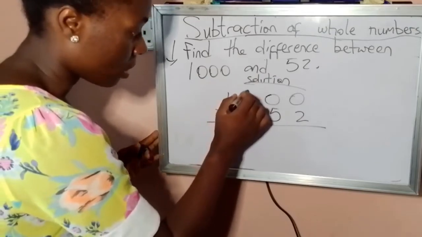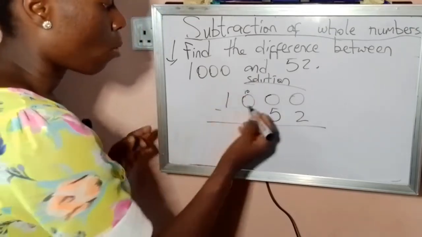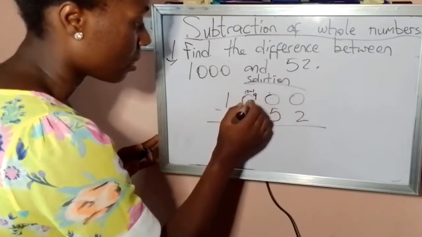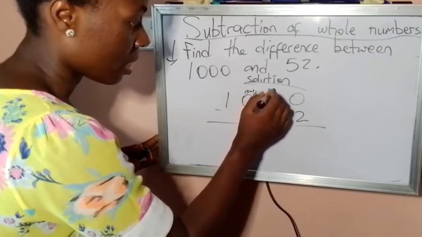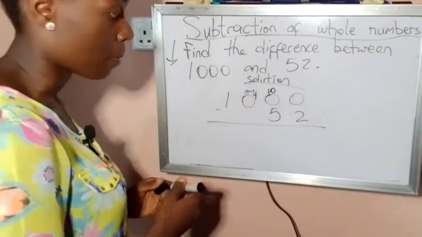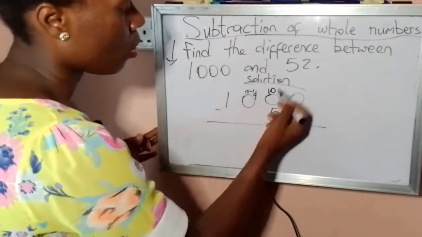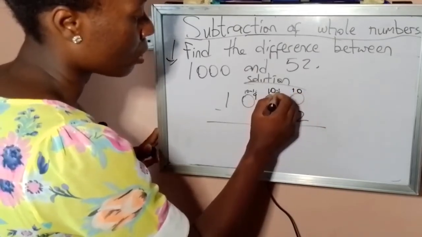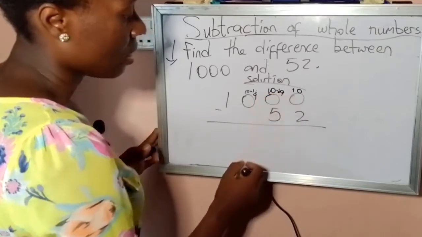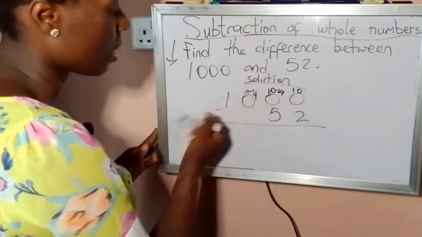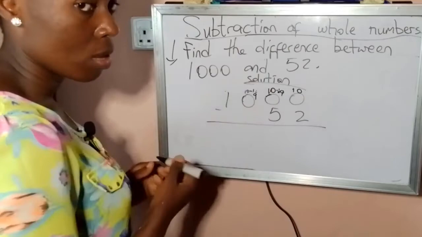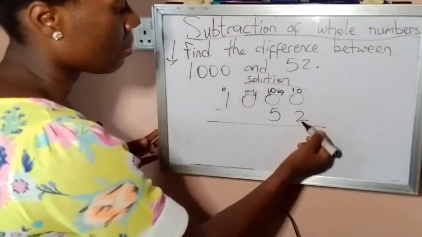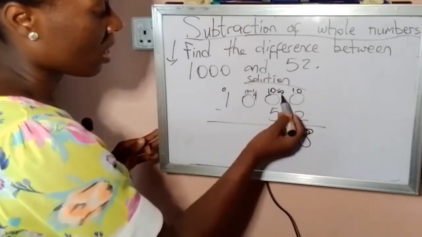This place becomes 10. Now I'll borrow 1 again and take it to this place. Minus 1 becomes 9. Here becomes 10. The one that I borrowed becomes 10 here. Again, I want to borrow 1 from here and take to this place. This place becomes 10. Here becomes minus 1, which will give us 9. So this is 9, 9, and this is 10. This is 1 minus 1. This place is already 0 because we have borrowed it out. Now 10 minus 2, we have 8. Here's remaining 9.